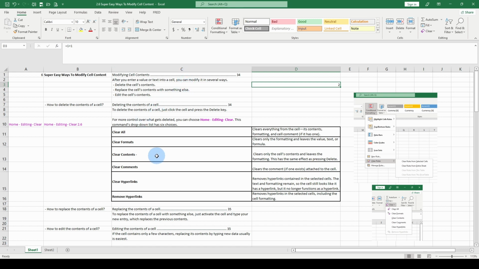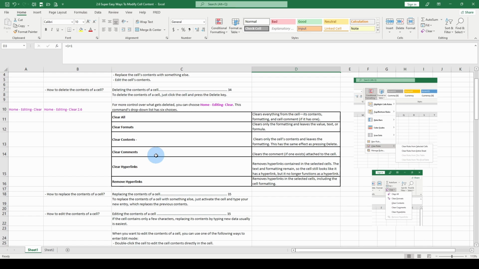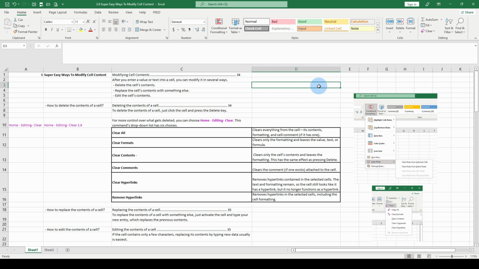Now, if you want to get a little more creative or you have more complexity in your data, you can make some other modifications. You can go to Home, Edit, and then hit Clear. And you're going to have a list of items here where you can make modifications. So if you hit Clear All on a cell, it just cleared that particular cell.